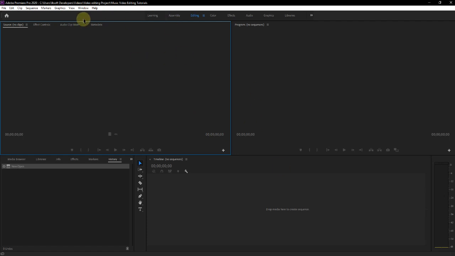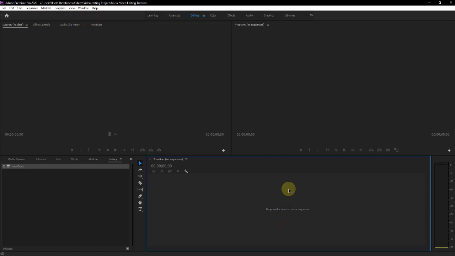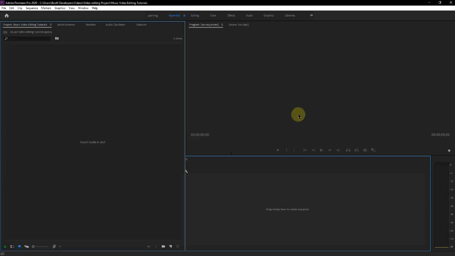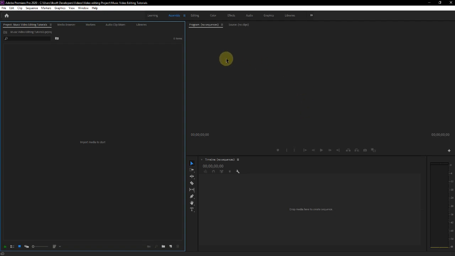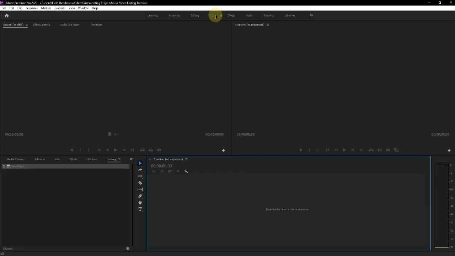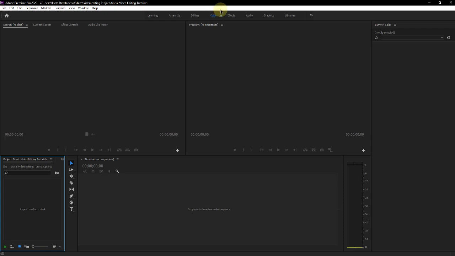After creating this project, you have successfully completed your first step in creating your project, and we have seen how the interface works. Now, when we talk of these workspaces here, assembly means compiling everything. You have worked on different sequences, or let's say different cartons, and you want to assemble them. So we will be starting with the assembly, then we will go into the editing, and then we will go into the color. You can see that each and every one has different categories, or let's say different layouts.